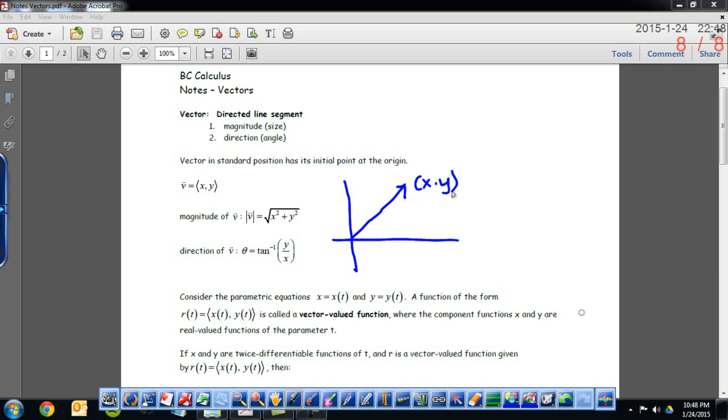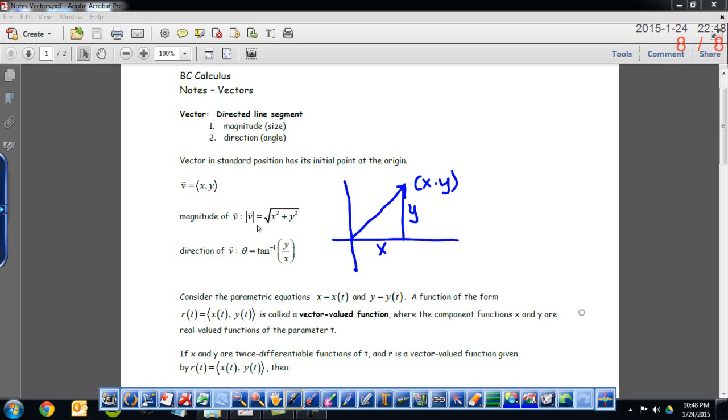And the magnitude of the vector or the length is the square root of x squared plus y squared. And that makes complete sense if you draw a triangle. Then the horizontal piece of that triangle would be length x, and the height of that triangle would be y, so you've created a right triangle, and the Pythagorean theorem would give you that the hypotenuse, or the length of that vector, is the square root of x squared plus y squared.